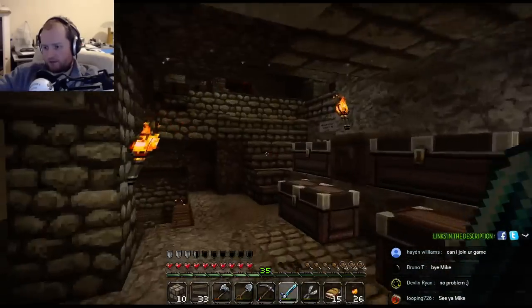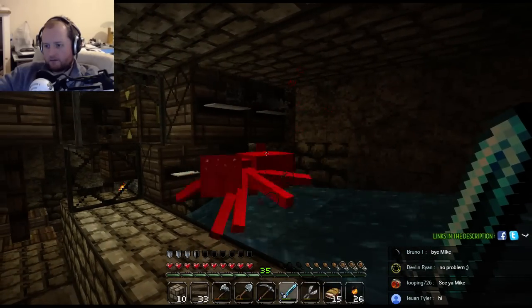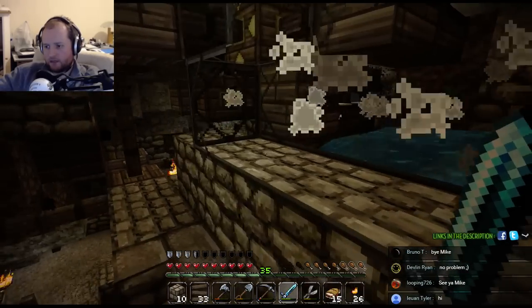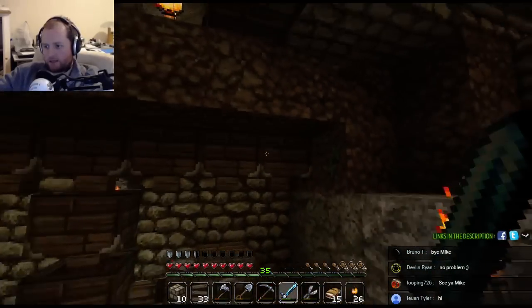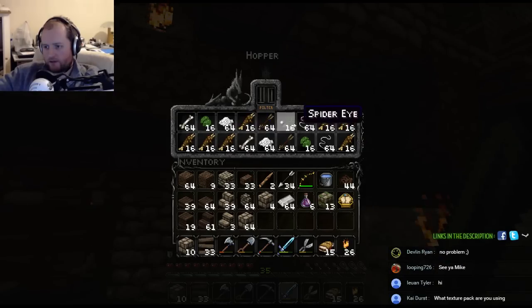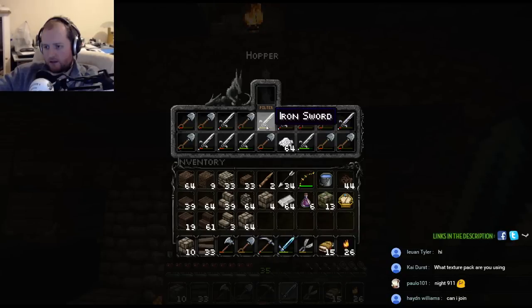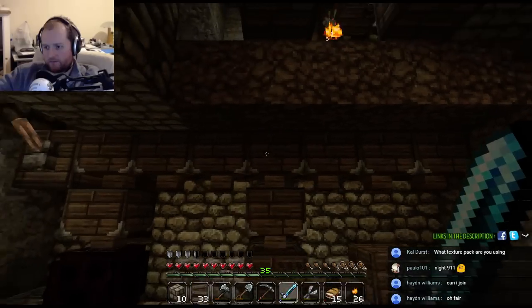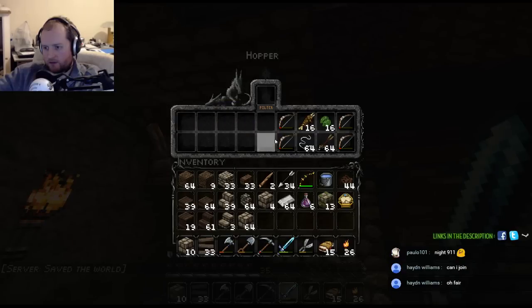And we need to sort out all this. There, they get pushed down into here, and the drops go down and get pushed down to these hoppers, and that's where we can collect them. So there's all the rotten flesh and the arrows from the skeletons. You've got the bones as well, and the creeper powder. You've got string from the spiders. There's all the iron from the zombies. There's all the boars, and there's more boars. I'm going to throw some of these out actually because we don't need them.